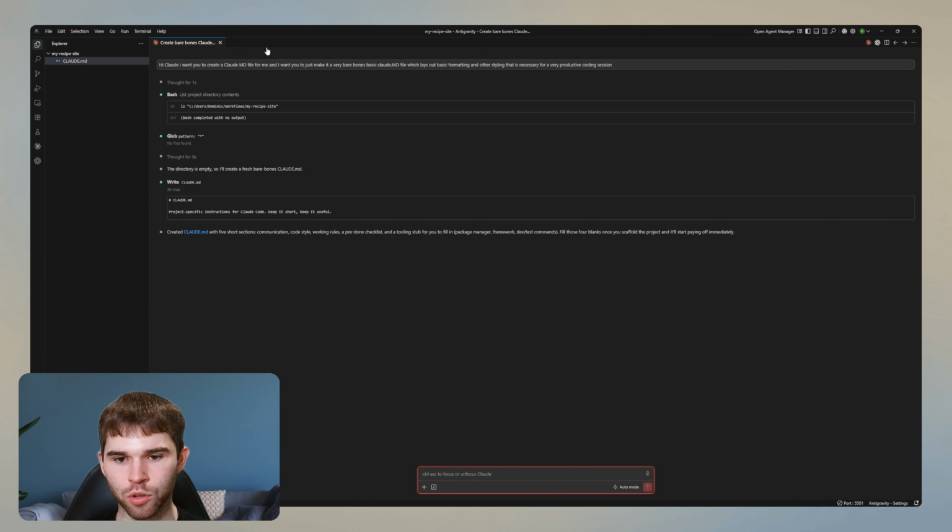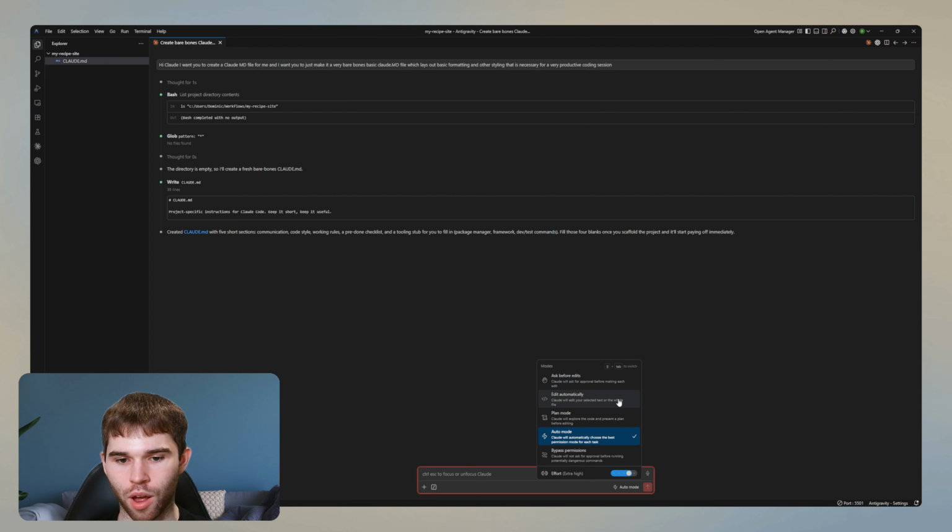So the next thing we're going to want to do is talk about the actual interface itself. If you come down to the bottom, you'll see that we are on auto mode straight away. But obviously this is just the default and we have a whole bunch of other options. Auto mode will just auto select for you as soon as you install Claude or even open a new chat. This is what will be there. The top one is the safest one. It'll just ask you for permission before proceeding with any of its edits, which can be quite annoying.